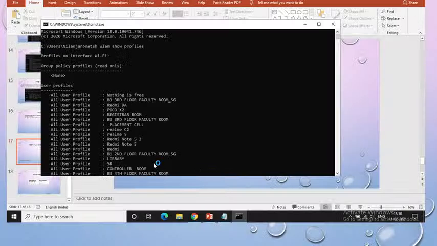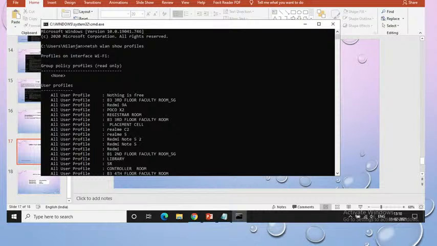If you can view this, you can see that when I ran this program, there are different profiles. This is my mobile phone's Wi-Fi IP address, then this is the 3rd floor faculty room, the place where I belong. This is my phone, this is another phone, this is a different network, these are different devices. These are all connected to the wireless LAN profiles. So everyone is having wireless LAN in my area.